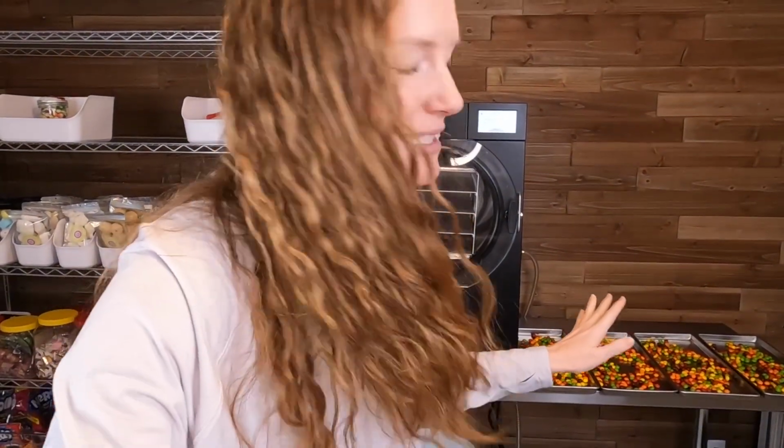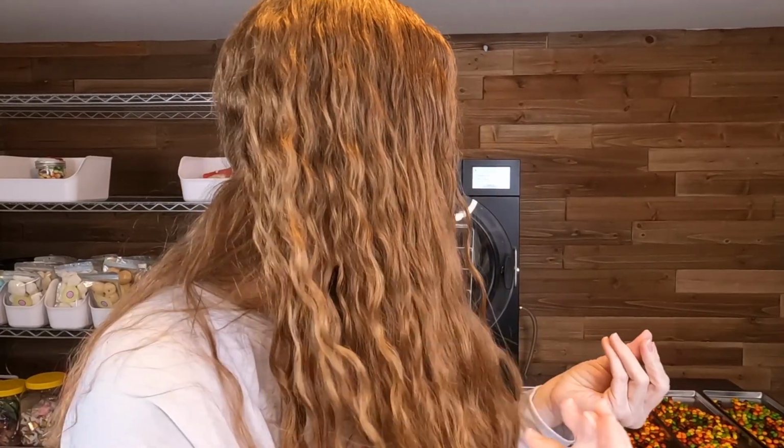One thing to think about is that when you introduce moisture and the sugar and stuff to the Skittles, the color might start to run off of them. So you kind of want to work quickly. Don't let them sit too long before getting them in your freeze dryer, just because then your color might wash away. But it's not going to change the flavoring of the Skittles, just the lovely coloring.